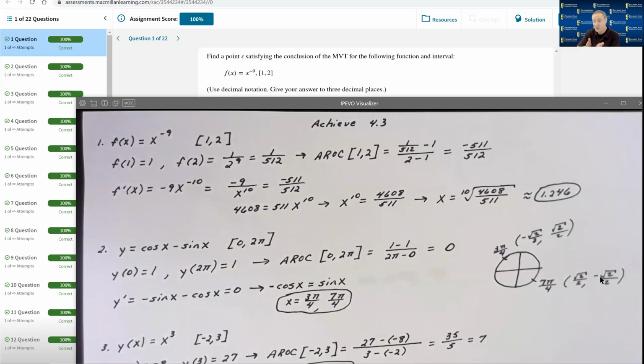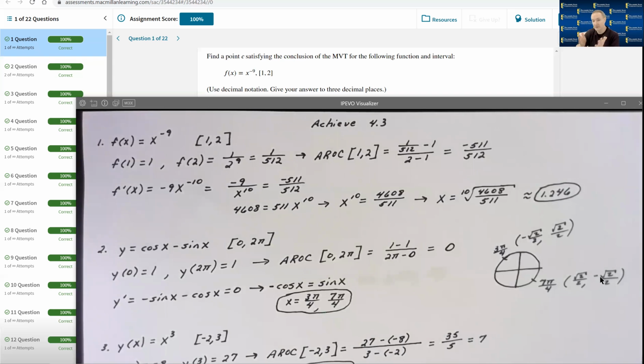So what these first few problems are asking us to do, and one of the weaknesses of Achieve is it can't ask you to do a full-fledged mean value theorem proof, unfortunately. If you'd like to see those, you could look at my traditional book homework assignment for the first few problems in this section, and you can see more what a proof would look like. But what we're doing here is just finding that value of x equals c, where the derivative is equal to the average rate of change at that specific value of x on the interval a, b.